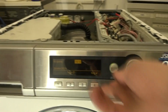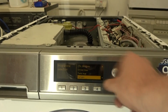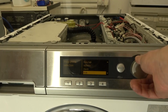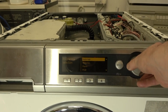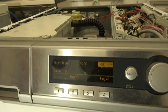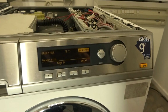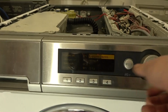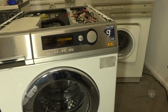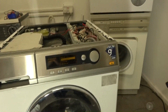Hygiene is the maintenance cycle, well, sort of a maintenance cycle. Basically, if it's been used at less than 60 degrees, it will ask you to do that first every time. So hygiene might be turned off so it doesn't keep reminding you. We'll take sluice. It allows you to have sluice, but we can't have sluice because we're on a pump. Sluice high is 75 degrees. Sluice low is 65 degrees. So I'll probably recommission this then.